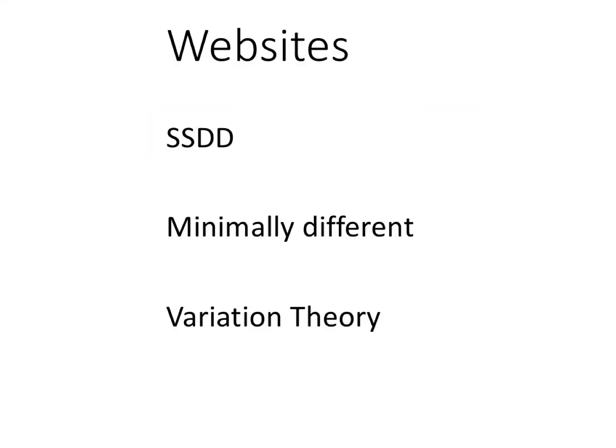And finally, these are the 3 websites that I would like you to try and look at and get into your teaching in the next couple of weeks. We've got SSDD, we've got Minimally Different, which is not Craig Barton, but is someone who was inspired by him. When I looked at them, some were good, some not so much. Some to me were just pattern spotting and the kids would find the pattern. So do look at these with that. You don't have to use everything in them. Some are good, some are not. And variationtheory.com as well, that's a good one. Might be .co.uk. I've just tried to go through a few different things about variation and interleaving or method selection.